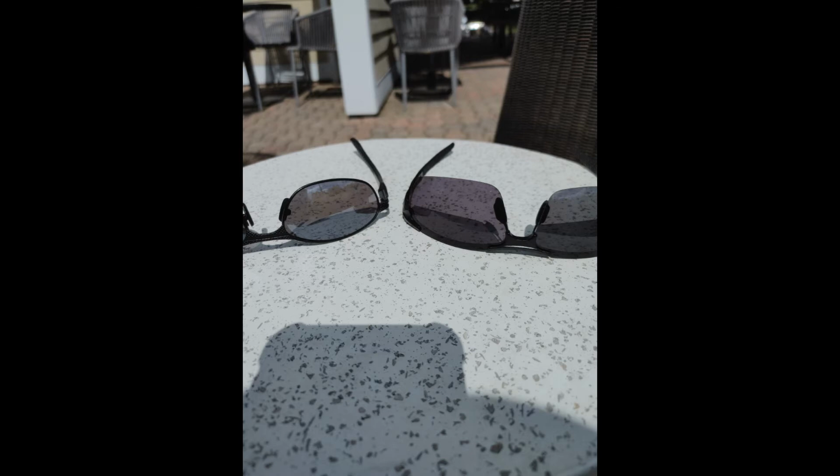Alright, so now to determine which one has a darker tint, the way to do that would be just naturally you would try to look through the lens, and whichever one is harder to see through would be the darker tint.